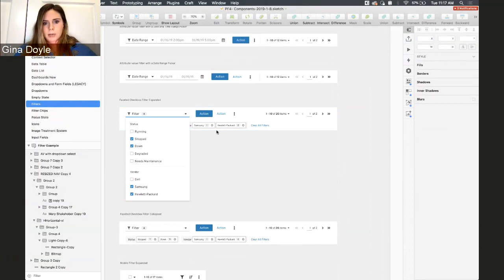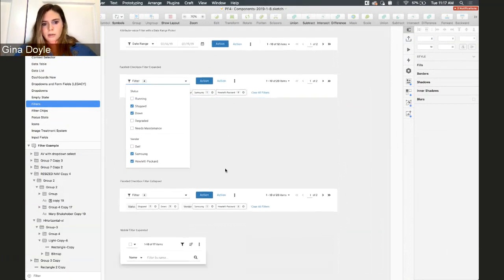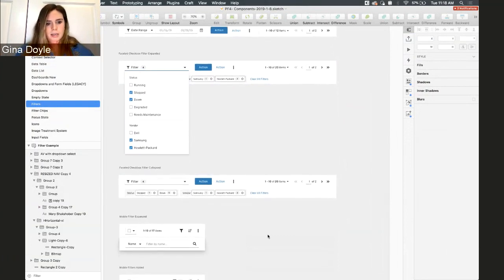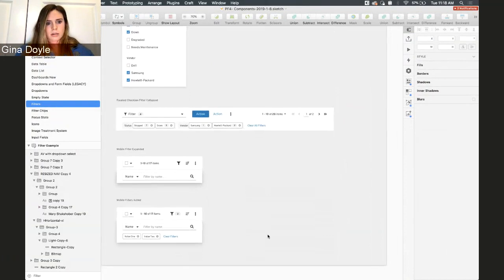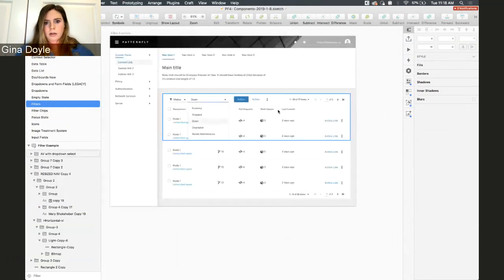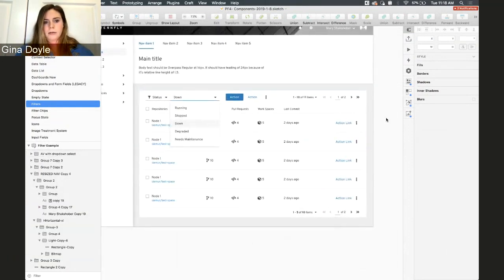The same type of badges within filter chips within categories shows up there as well. And then here's just the mobile filter. And then I just have one example of it in context, so this is how it would look there.